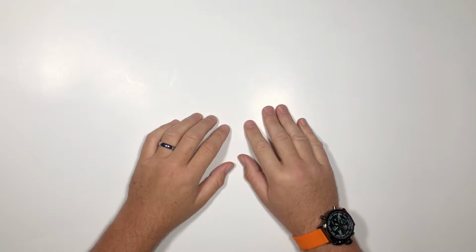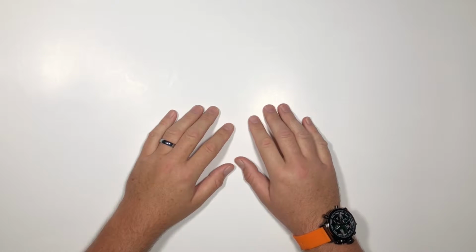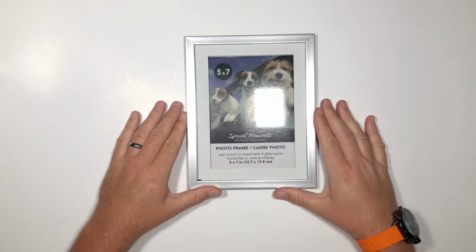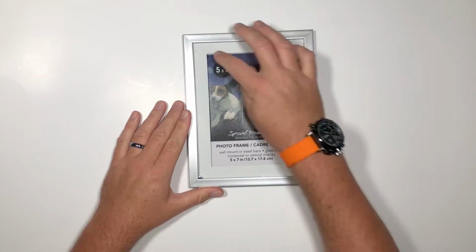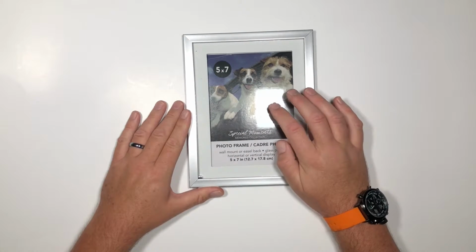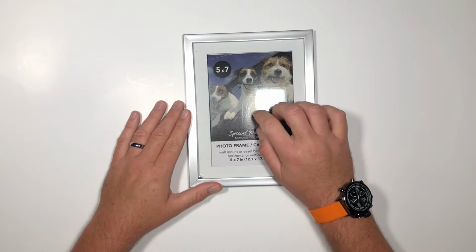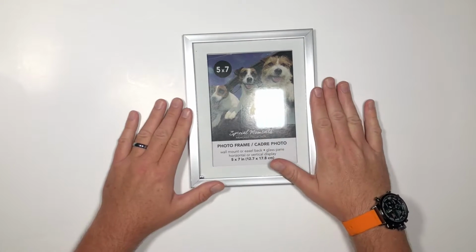And here we go with the material list and everything you'll need to complete these projects today. First, I just got these frames at the Dollar Tree. They measure 5 by 7. They have a little mat here, which I like. There is glass here that we will have to take out at the very end because the rocks will come above the glass when we put it all in.